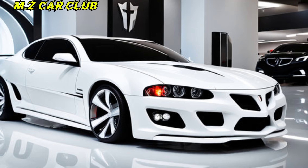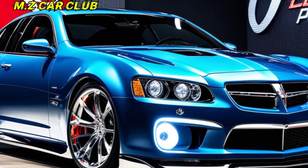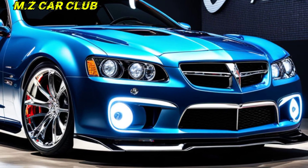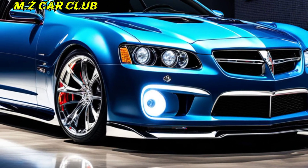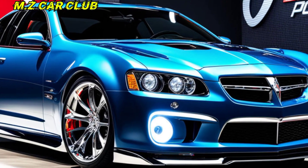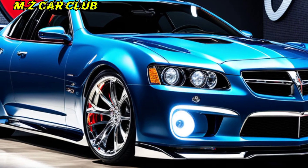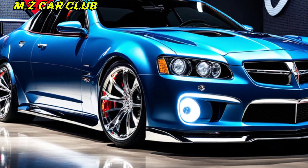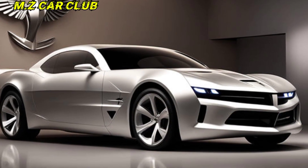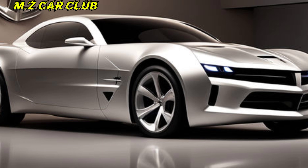There's no official word yet, but rumors are swirling about what kind of engine will power the 2025 GTO. Will it be a return to the glory days of roaring V8s? Or will Pontiac embrace the future with a hybrid or even a fully electric option? One thing's for sure — no matter what powers it, the 2025 GTO is going to be a performer. Expect sharp handling, a driver-focused interior, and enough power to pin you to your seat.